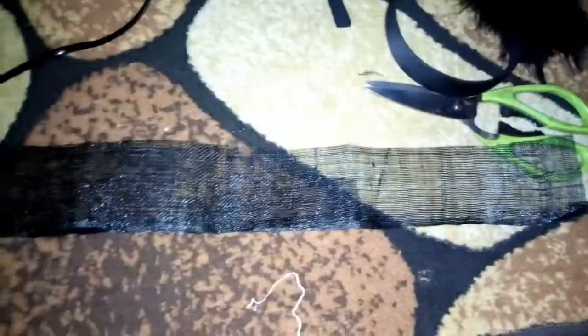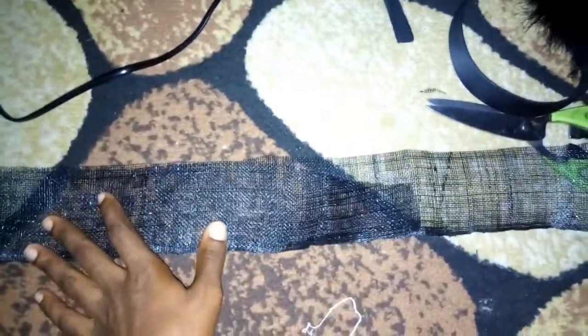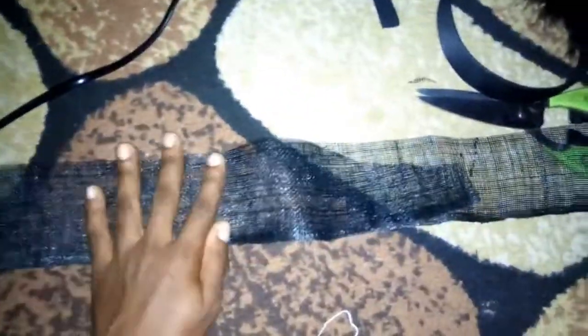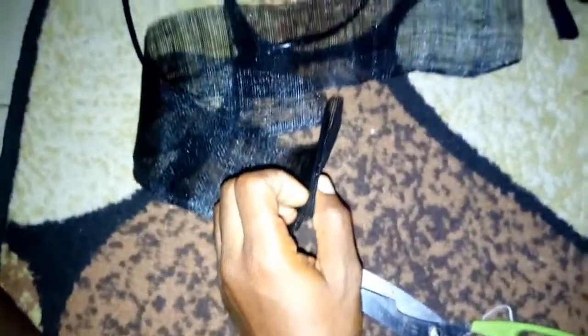And then adjust it. This looks too short and the other too lengthy, so I'll be adjusting it to get my desired length respectively. Now that I've gotten my desired length respectively, I then will cut it out.